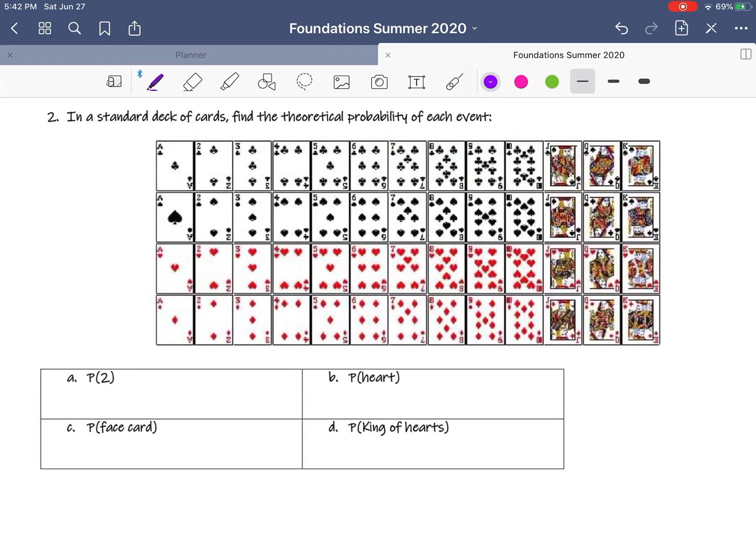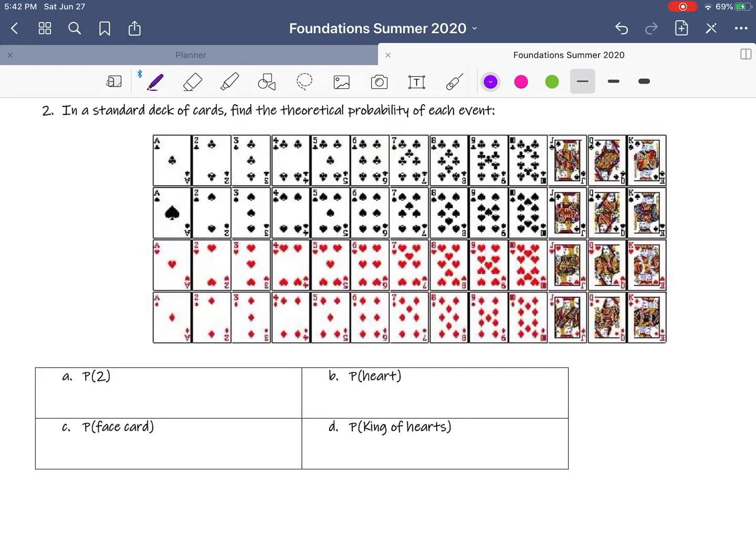Okay, here's a standard deck of cards. If you're not familiar with cards, you can Google this and look at images, and there's lots of pictures of this, or you can refer back to this video for the picture. We have this standard deck of cards, that's 52 cards, and we have these different events that we want to happen. So in theory, we're not actually drawing cards. If we're actually drawing cards, that would be empirical. So this is in theory, we have the standard deck, and we're finding the probability of each.